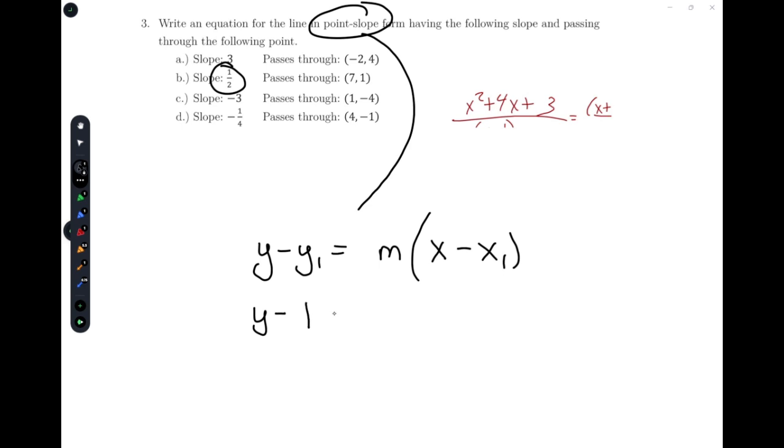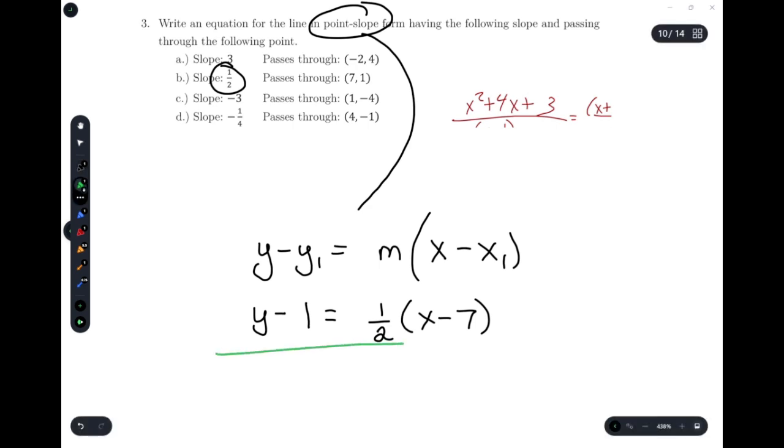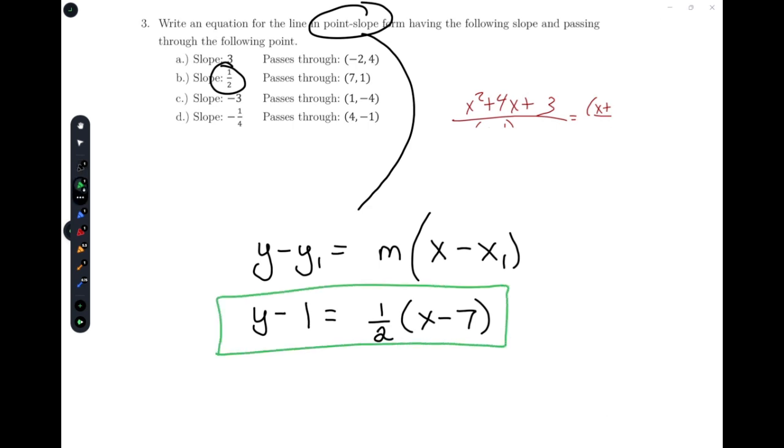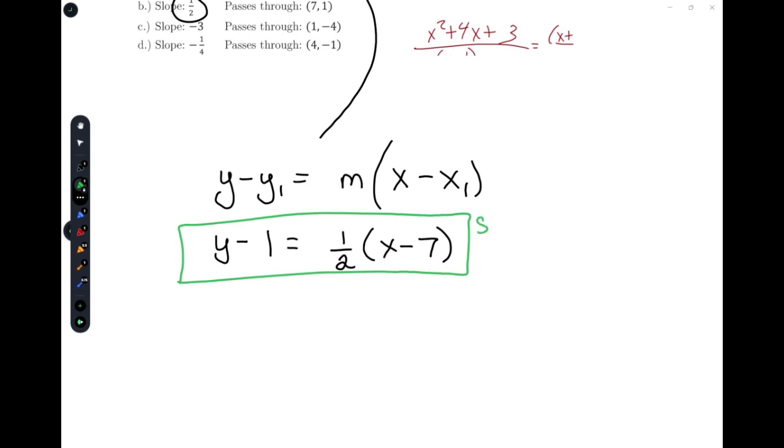Y minus 1 equals 1 over 2 times x minus 7. Not and then. Look at what the question asks for. I lied. Oh, this is way easier than I thought. If it's on the test and we keep going, are you going to count it wrong? I need you to box that. Usually I'll go backwards, put a check mark, and be fine, but I would box both. Here's the best answer for how to answer any question: you get to something you think is the answer, and you write right here, slope, intercept. No, that's not true.